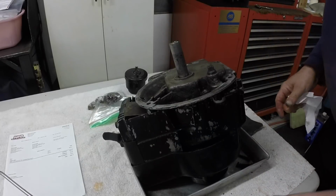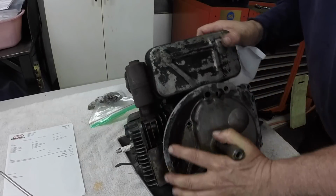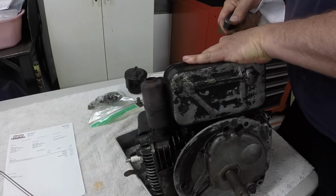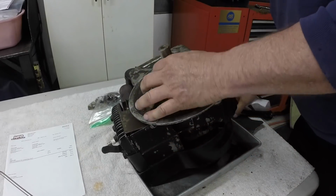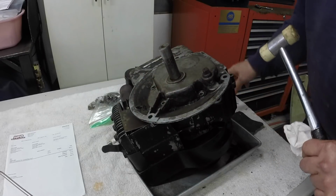I wonder if the camshaft lobes are on a valve. Sometimes that makes it harder to pop them off. Put it up on its compression stroke, which I think it's right there right now. That feels like the compression stroke, so I just can't hit it over here because of the fuel tank.